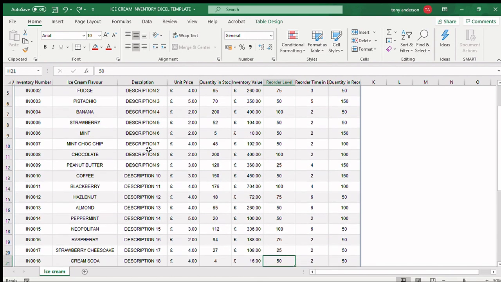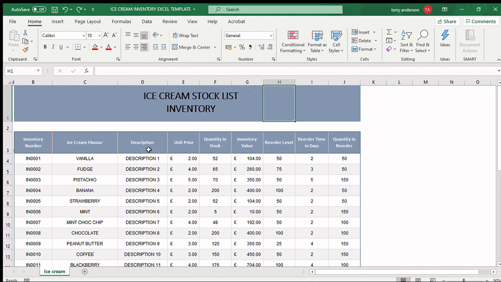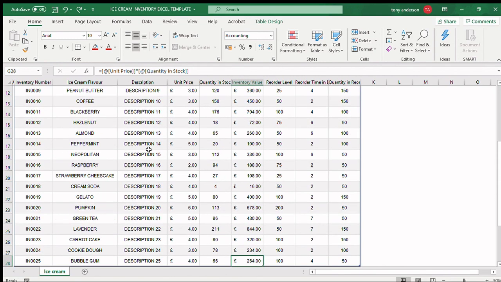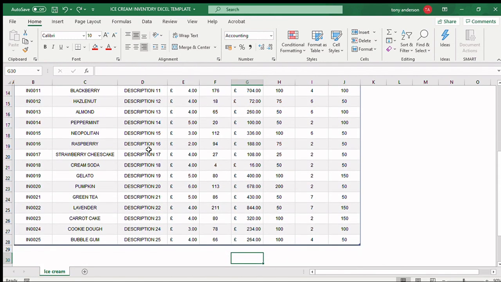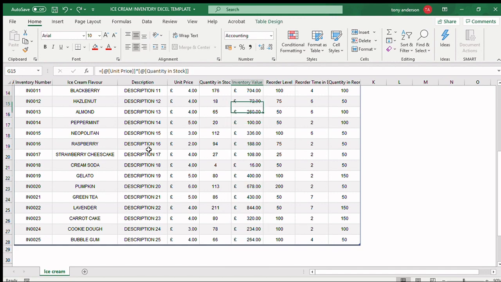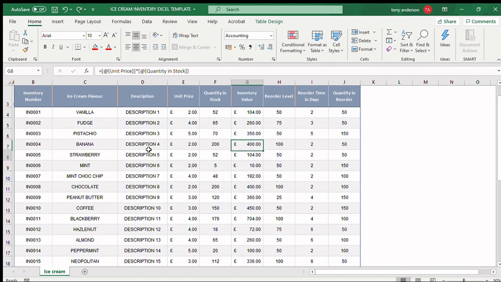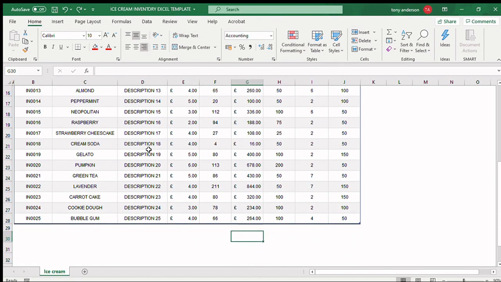Say you want to know the overall stock value you have in your inventory. You might want to go ahead and count this up. Now there are some easy quick commands you can use in Excel. The first one is the sum. If I want to know what the total inventory sum is, I would go down here and leave one gap and type equals. That lets Excel know that you're going to perform a command.